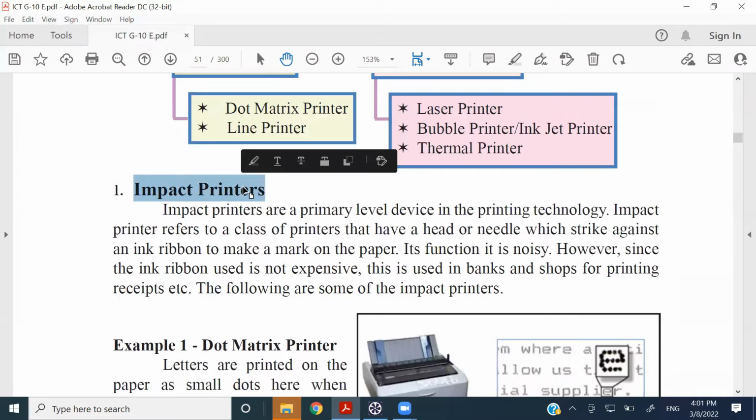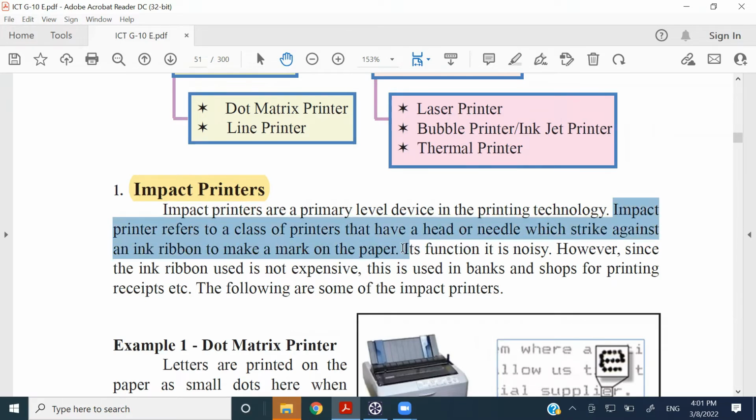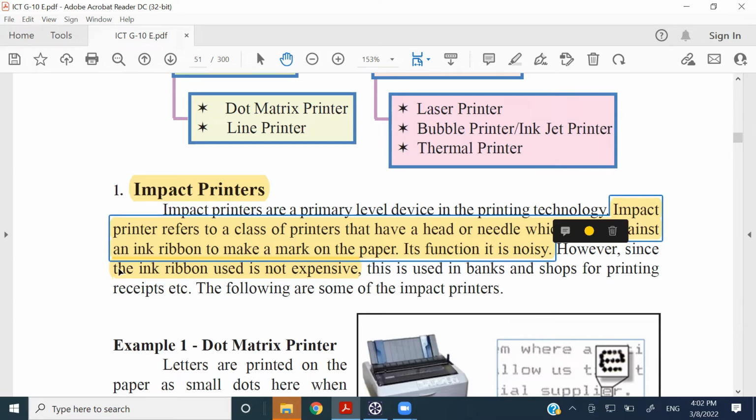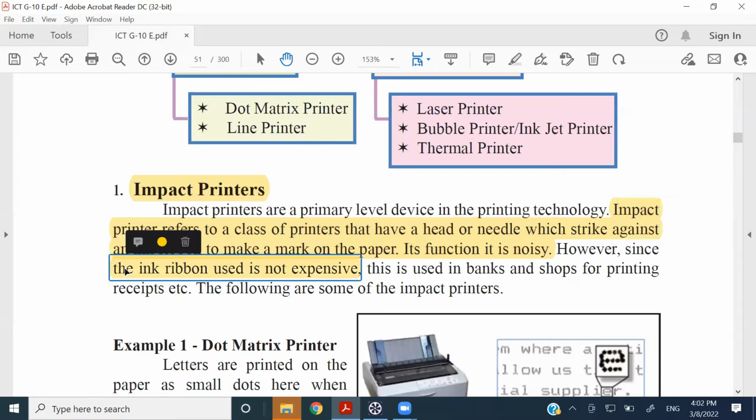Anyway, I think it is better to have some definition regarding that, right? So let's have this. And plus this. Once you're done with the first part, then this can be written as the next sentence. The ink ribbon used is not expensive.